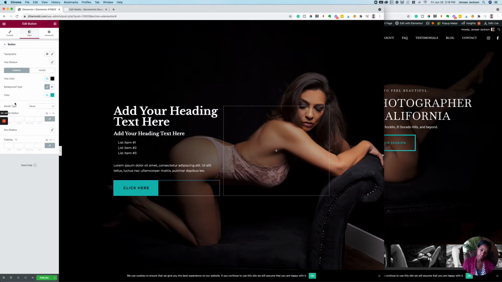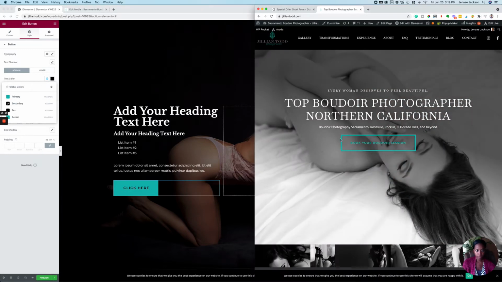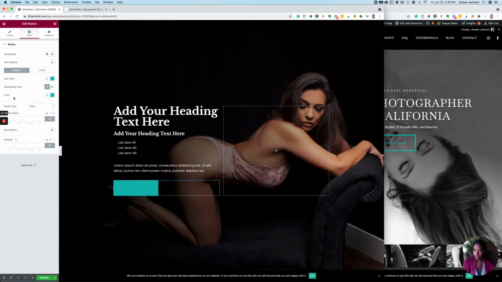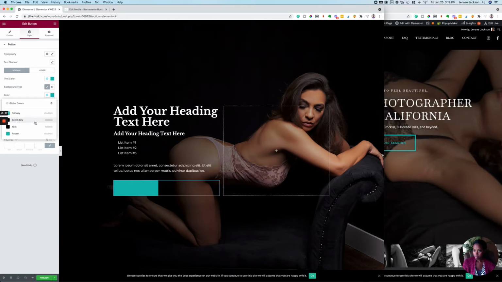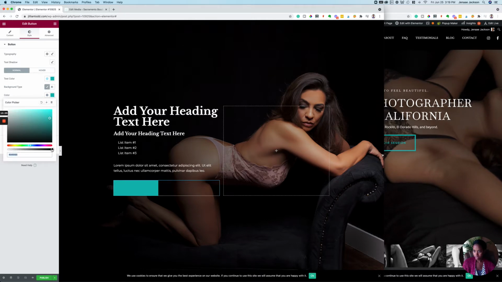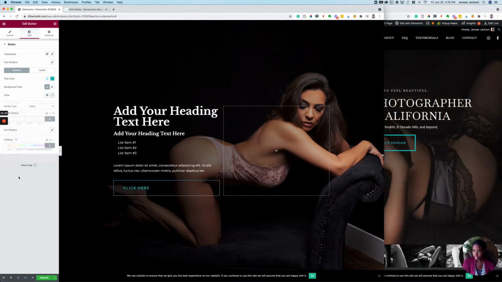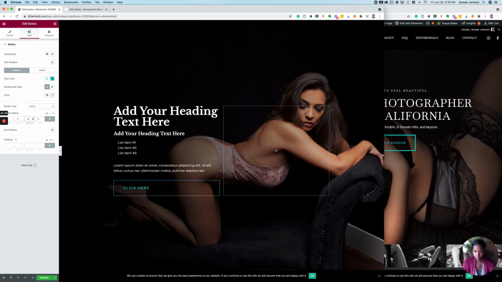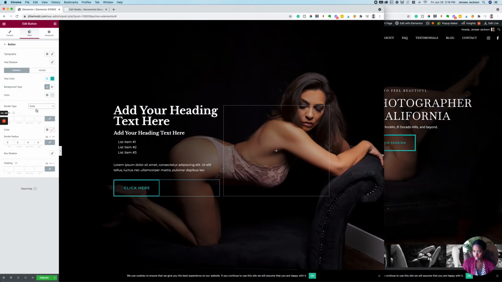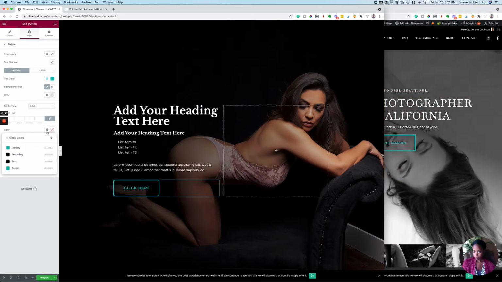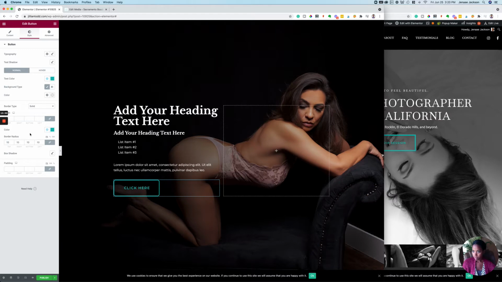You can play around with these things and see which one you prefer. Or you can do something like what I've already done for her website, which would be making the background actually transparent and then making sure that there's a border with a solid line. Could make it a little bit wider actually. And the primary color.